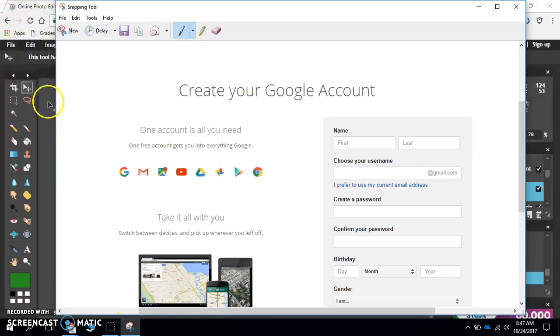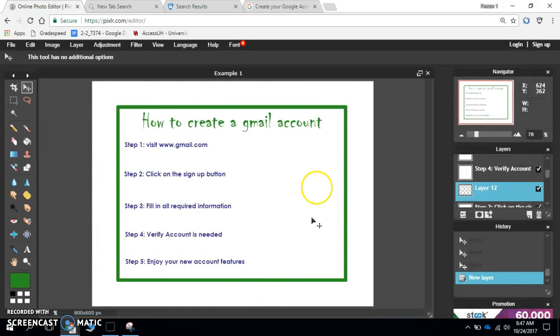I'm going to do a separate video on how to upload pictures, but this will get you started, how to add text, how to get you a border, and that'll at least get you started. Stay tuned for my video about uploading pictures and whatnot. So this should help you get going.